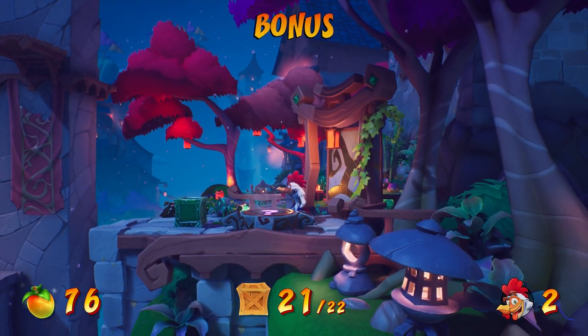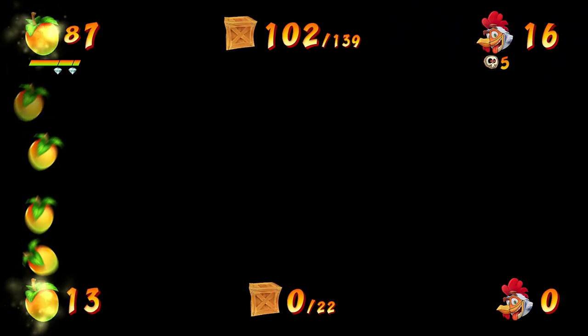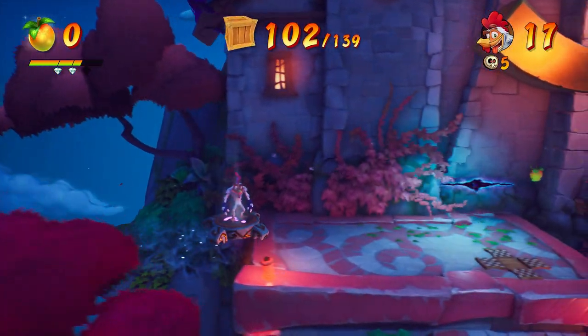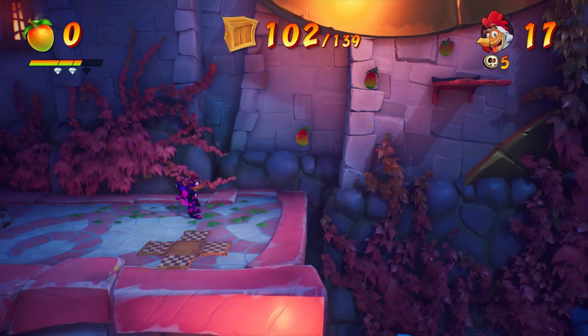Anyways, let's go. We got two extra lives. We got 76 Wumpa Fruit. Three extra lives, actually, because we're about to hit 100 Wumpa Fruit here in just a bit. Boom. So we got up to 17 lives. Wow, that is amazing. I didn't think we were that high. How many crates? 102 out of 139.